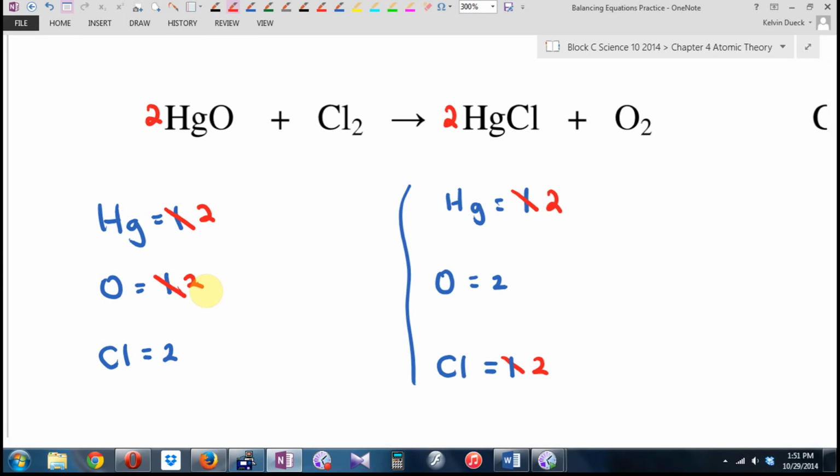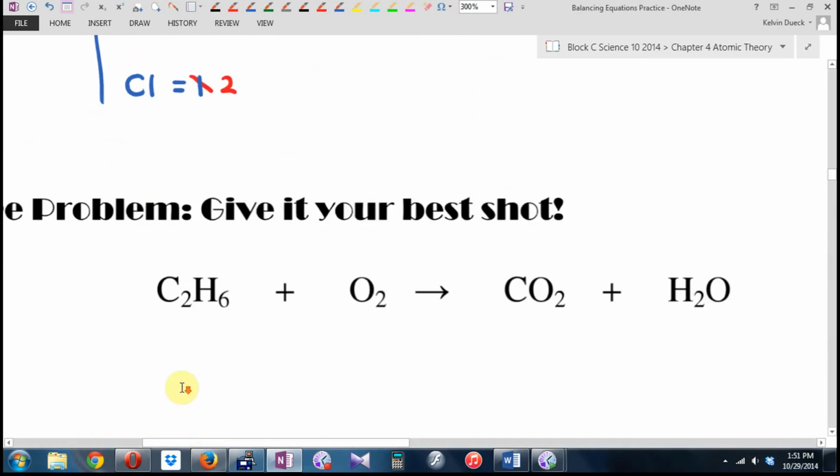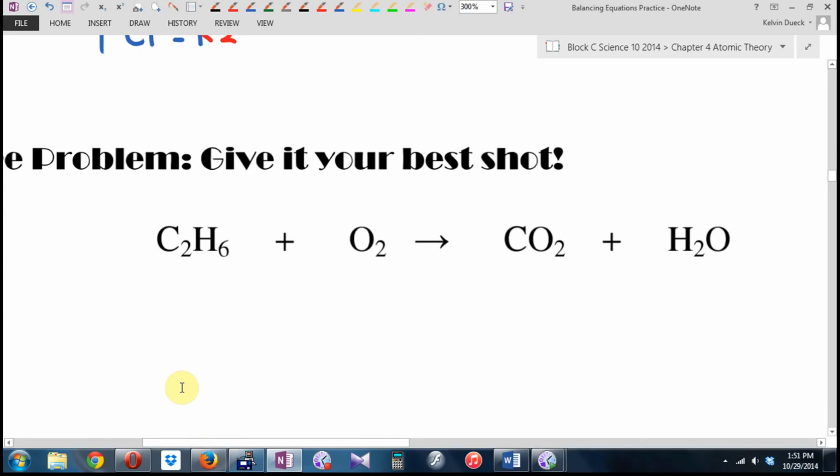Does this page have a nasty challenge one at the bottom? Hey, let's try the nasty challenge one at the bottom. By the way, you're going to find often the easier they look, the nastier they are. The uglier they look, the easier they balance, because there's so many different chemicals that it kind of all dominoes into place once you put a couple of coefficients in, if you're lucky.